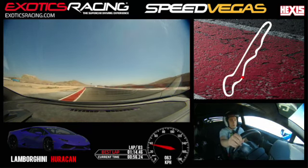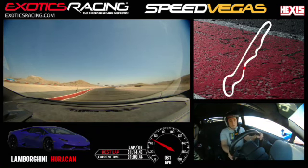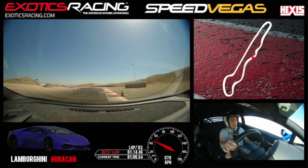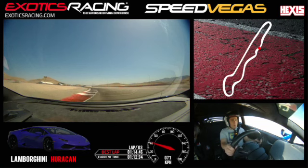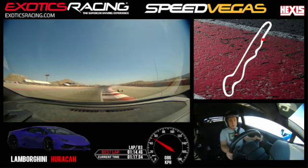Aim at the green cone, you're on throttle to the green cone. Down to the right. Right side tires in the red. Off the throttle, turn into the left, straight over the paint. Straight over the paint. Keep going down. Keep going down, stay over to the right, keep accelerating.